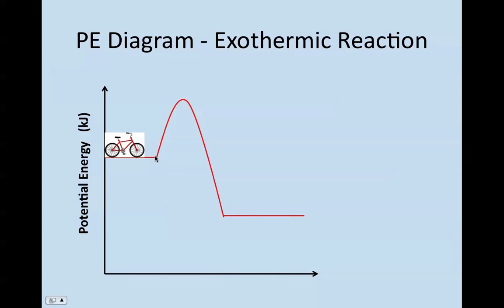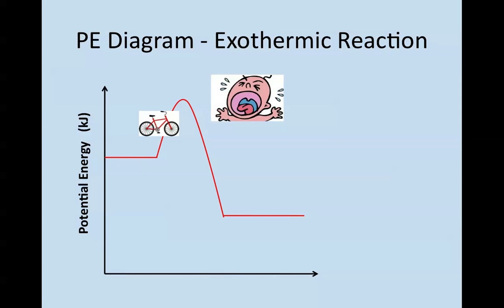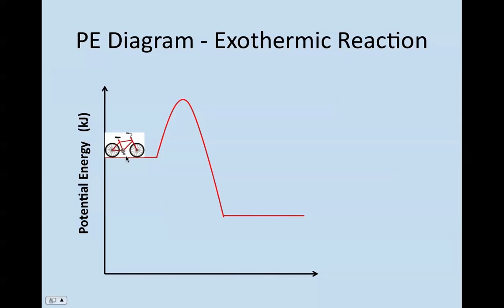Now, like I mentioned before, all reactions have to have a certain amount of energy to start. So this is like if you were riding your bike up a hill, okay, and you didn't make it all the way to the top of the hill, you would stay on that side and just go back to the reactants. Same thing with a reaction. If you can't get the right amount of energy to get you to the top of that hill, you're just going to stay reactants. You're not going to actually react. However, if you can reach the top, okay, and you can get enough energy up there, then you'll go over and make your products.